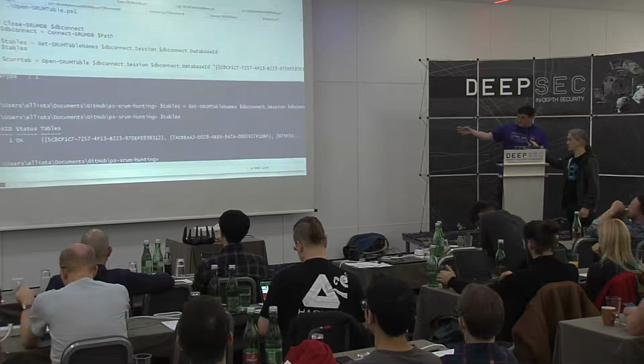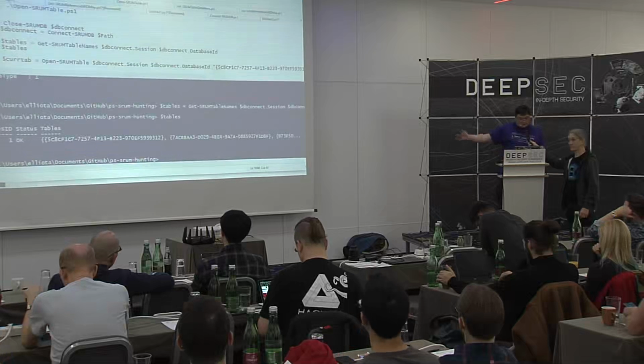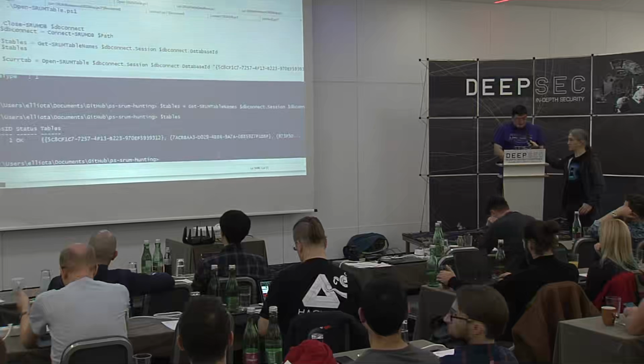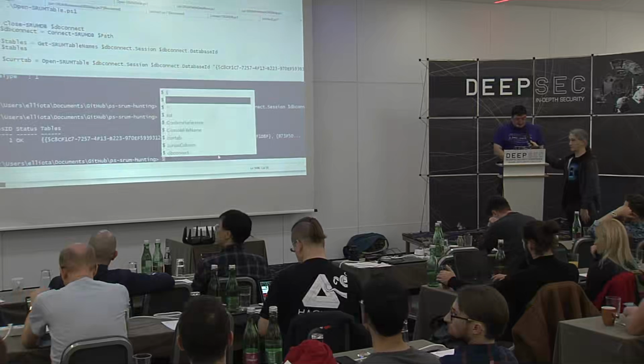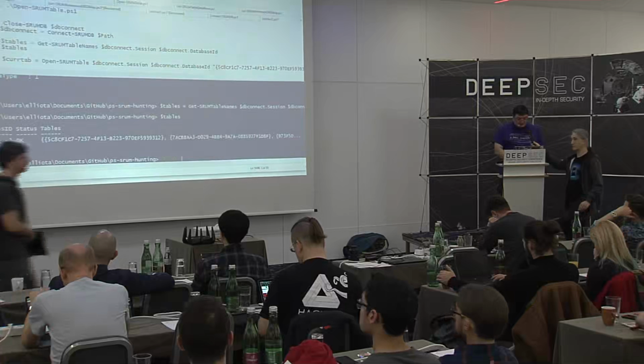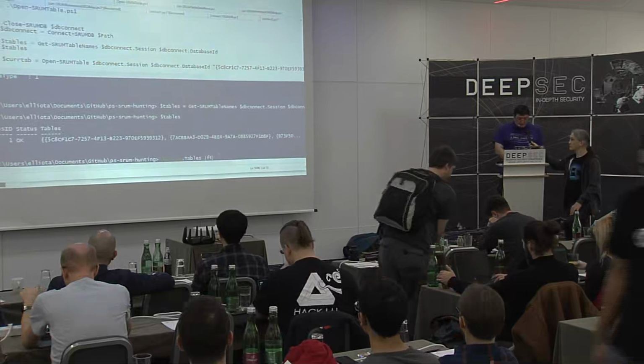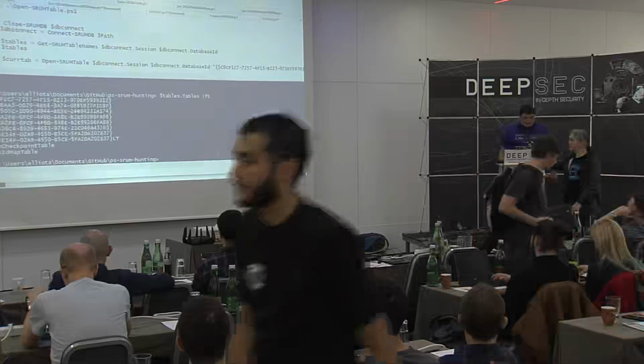So you see this, this is the object format that I was talking about for PowerShell. Basically I build an object where I've kept status IDs and things like that so I know that the data came back okay. So to access the actual table names, I can do table names dot tables. I'm going to format it as a table, pass the format. Now I can see my tables.